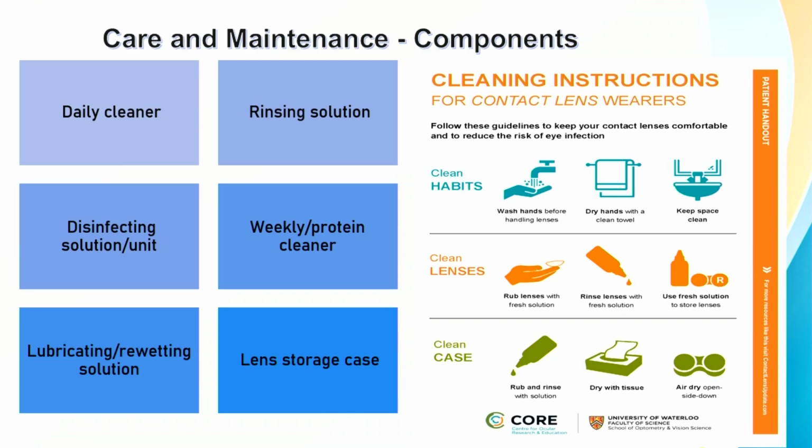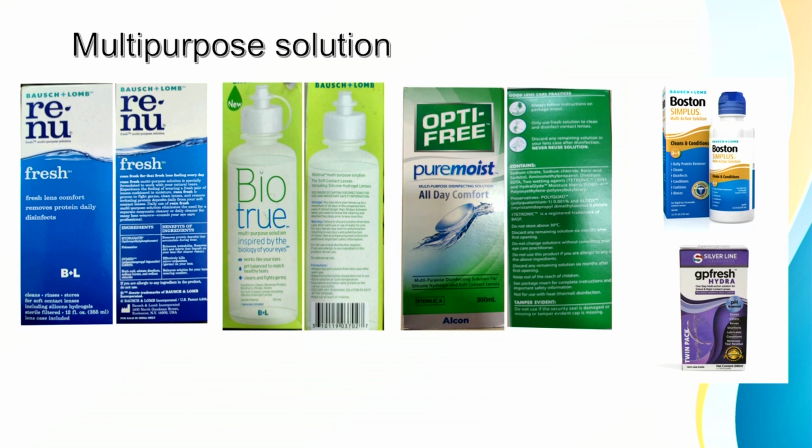And again, lubricating is important because the lens surface has to be smooth enough to give good vision. If it's not smooth enough, again we end up with blurred vision. And the lens storage case is important, where lens storage also has a few interconnected techniques related to infection. So all these components have now, in modern days, been converted to one single solution.